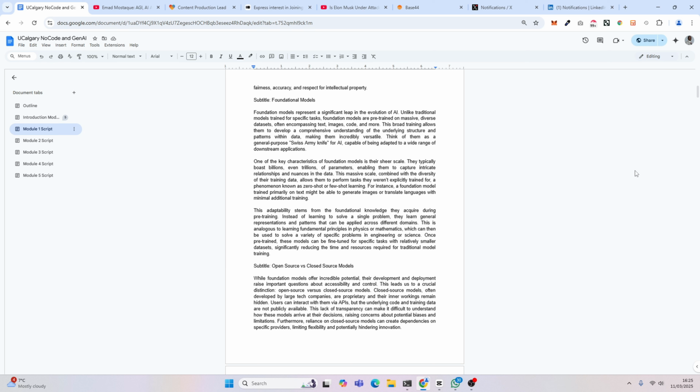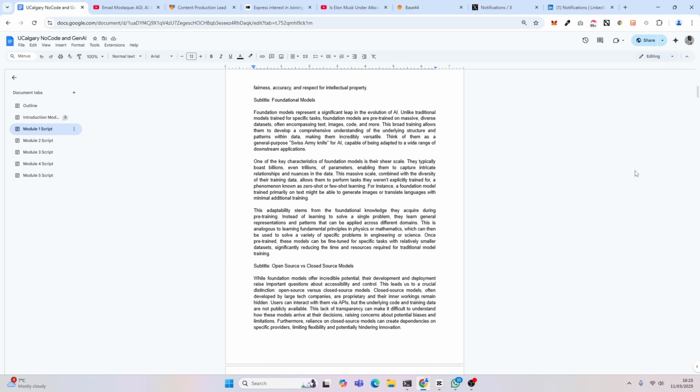One of the key characteristics of foundation models is their sheer scale. They typically boast billions, even trillions of parameters, enabling them to capture intricate relationships and nuances in the data. This massive scale, combined with the diversity of their training data, allows them to perform tasks they weren't explicitly trained for.